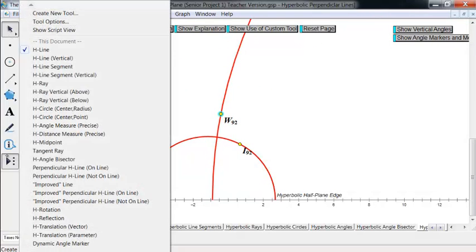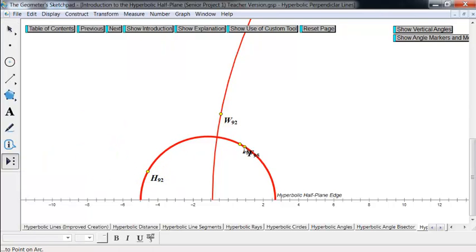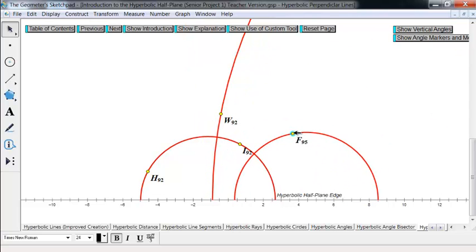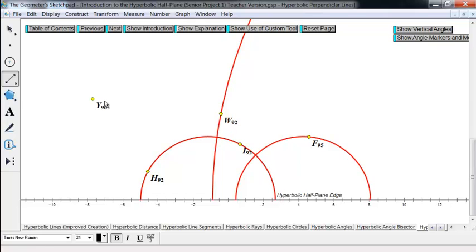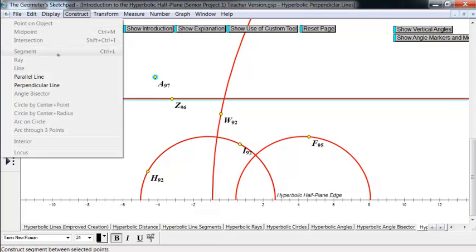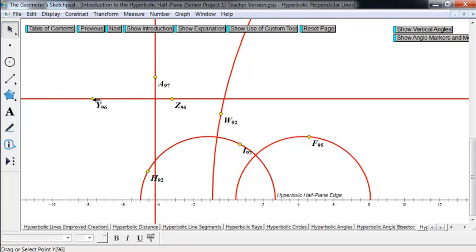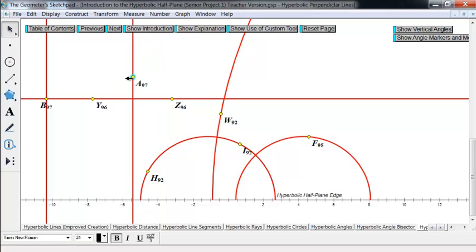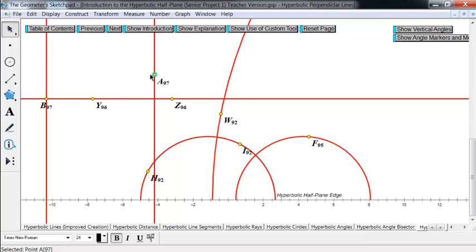Or I can just do it this way, select that, and select 2 points on the line, say the control points, and then a point not on the line, any point I want. And now, as this moves around, it's perpendicular to there. So it's a unique perpendicular. Okay, and that basically works the same way as the Euclidean tools. If you're given a Euclidean line, you can select a point not on the line and the line itself and say construct a perpendicular line, which it will do. Or you can select a point on the line and the line itself like that, and say construct a perpendicular. That's unique. Both constructions are different types of constructions. It's actually done a different way with the compass and straight edge, but it is something that is unique. So we can do it that way.